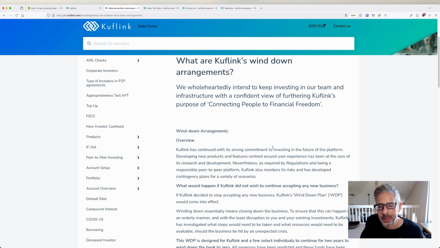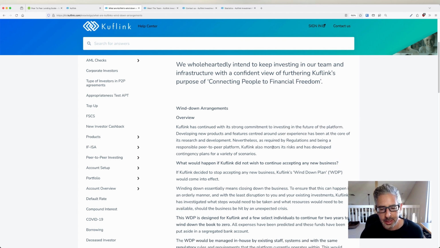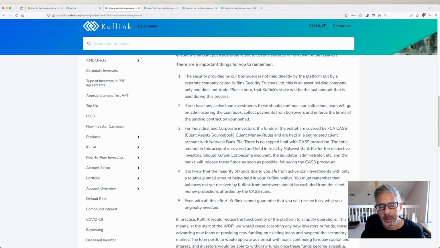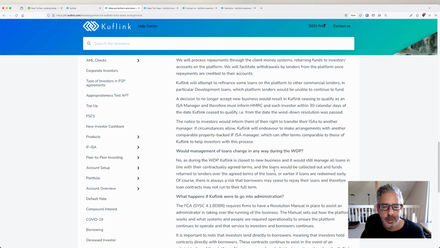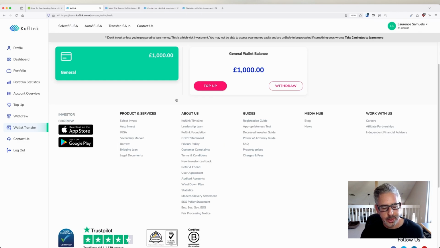So that basically just explains everything that would happen if by some reason Kuflink ceased to operate. I suggest that everybody reads this wind down plan information, because we have had companies that have gone out of business in the past, and it's good to know exactly what would happen and what Kuflink would do to protect your funds. So I suggest everybody read that if you are considering becoming an investor.